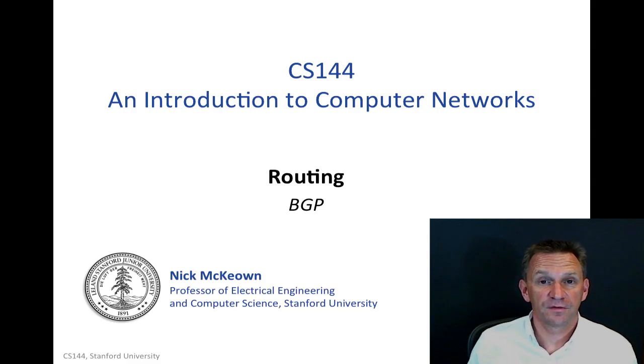Continuing on a theme of routing, by now you've learned about the basics of routing, distance vector and link state algorithms, and how routing works in the internet, the structure of the internet, autonomous systems, the hierarchy of those autonomous systems, exterior routing protocols, interior routing protocols. So in this video, I'm going to tell you about the specific exterior routing protocol that all autonomous systems must use when connecting to their neighbors. That's BGP, or the Border Gateway Protocol, currently in version 4.